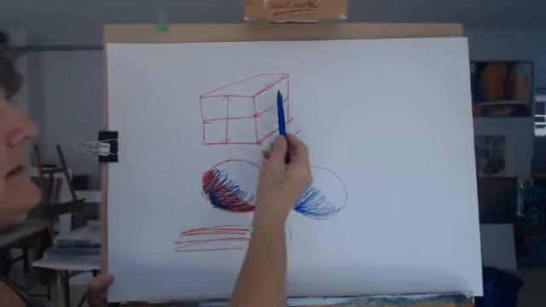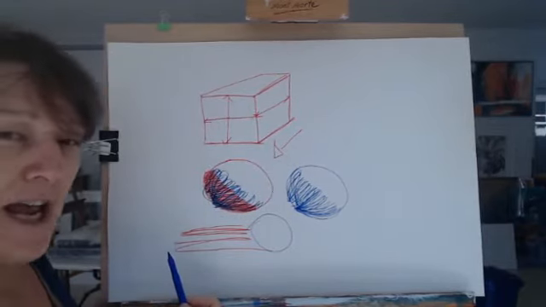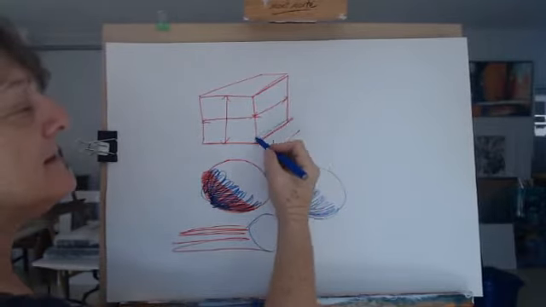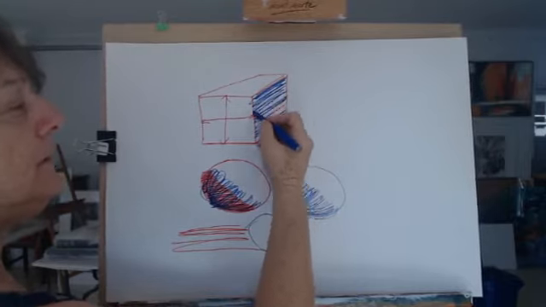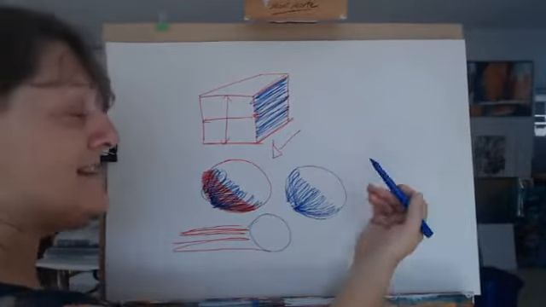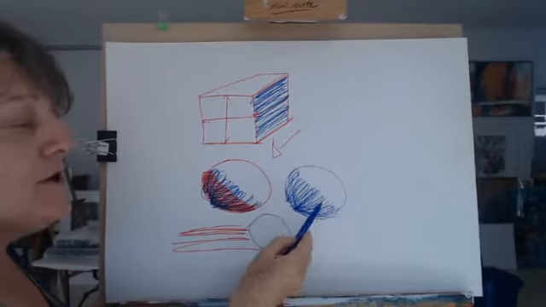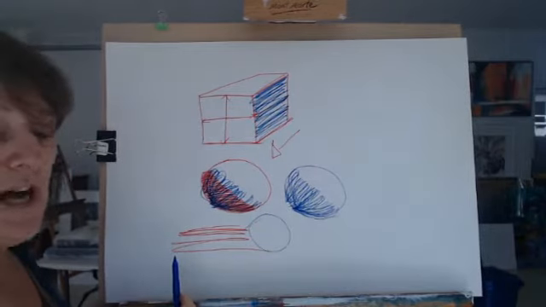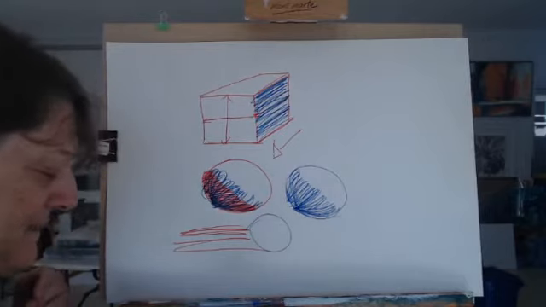So it's easier when we have a rectangular shape to turn that into a form, because we can actually depict the side wall. But when we have something like this, we actually can't see the sides. But by shading it like that, we're now getting the impression that this is the top of the sphere and it is going round to the side. So there are a few of these that can help us.